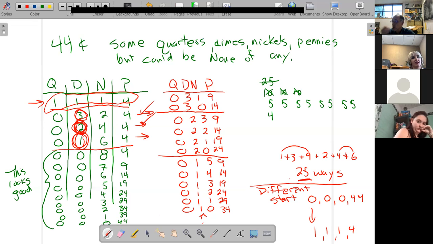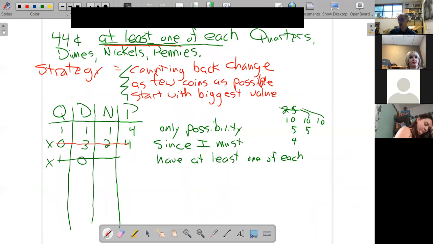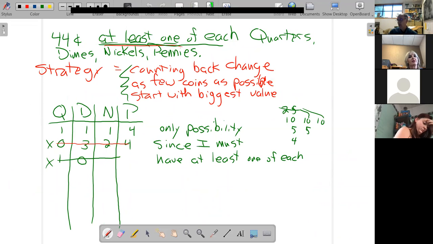So there's at least 25 ways to do it, is what I'm pretty sure of. Not less than that. Is it possible I missed a way? Yeah, I don't think so. Yeah, that's a tough problem. It's slightly easier, right? Because there's less options when we say there has to be at least one of each. The problem there is, how sure am I of this last statement right there? I'm pretty sure, because when I tried to make change, I got these zeros, and up here they said, no, no, no, no, you got to have at least one of each.